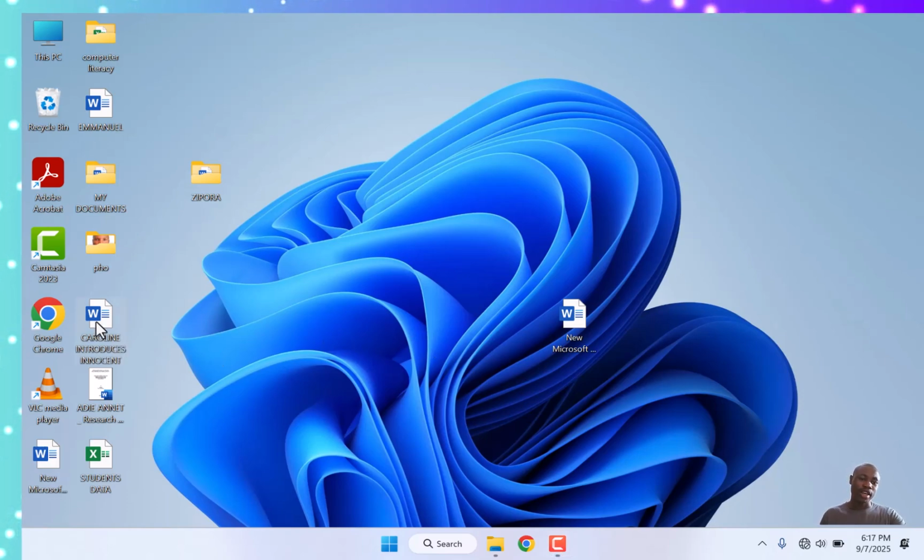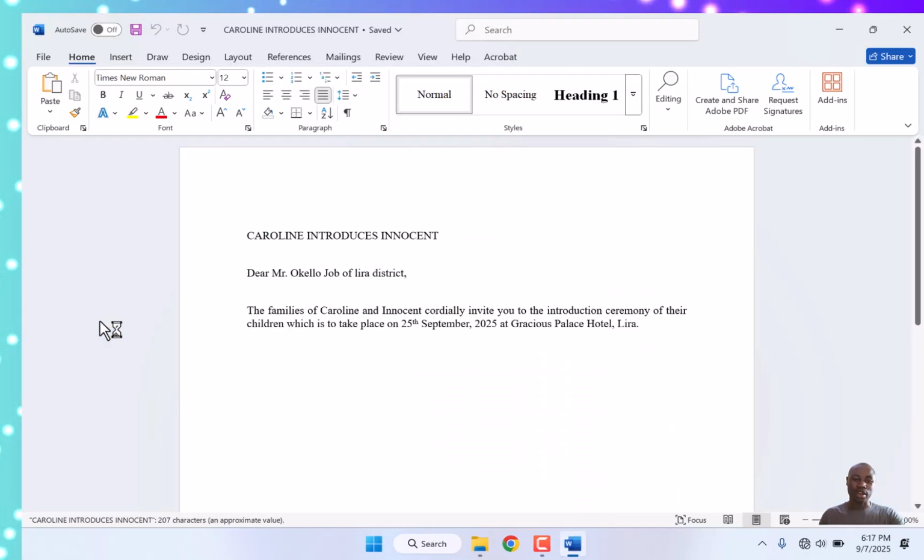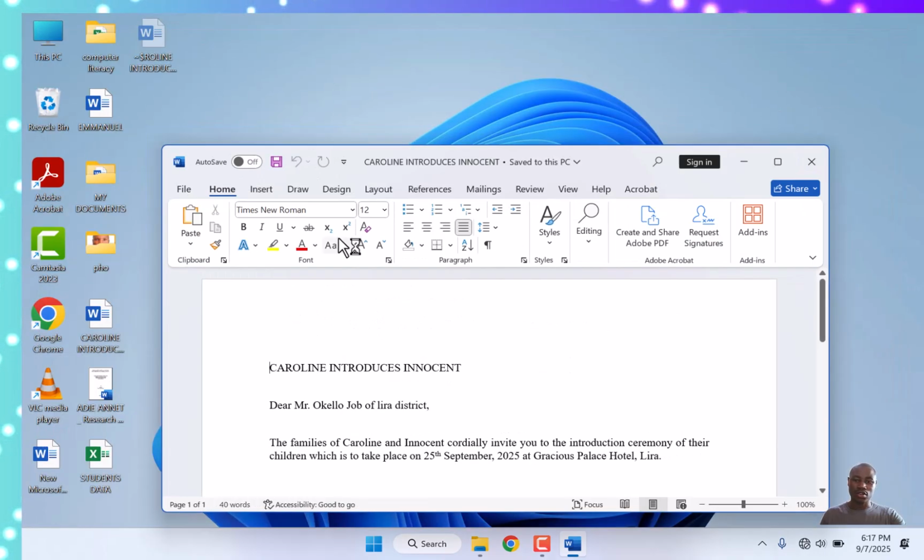You're going to come here on any Word document that you see on your desktop, and then you double click on it in order to open that document. So after opening this document, like you can see I've opened this one having different information in it. What you're going to do, you're going to click on file, which is at the left corner.